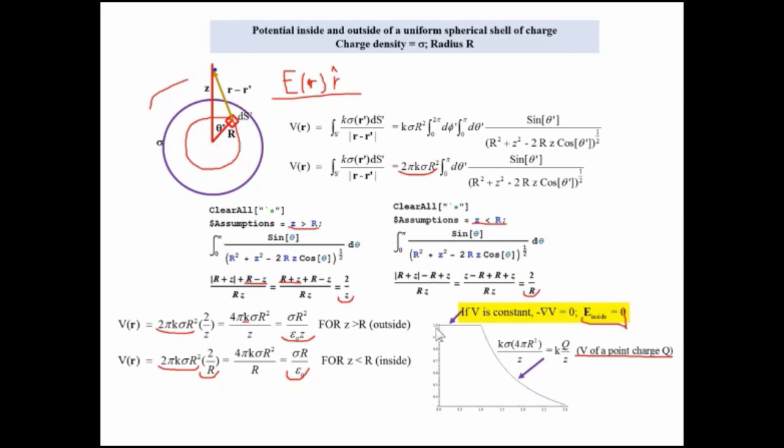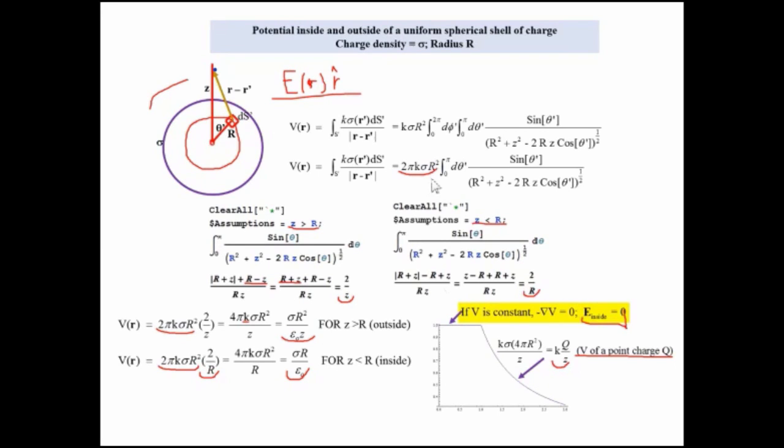which is what you should get for this constant potential. Outside, you can again argue the magnitude of the E field should be related to just the charge inside, and that has to do again with symmetry. So when you make that conclusion, the charge inside is Q, where Q is equal to sigma 4 pi r squared. So you would get this expression outside, and because of this symmetry, the field outside is equivalent to all the charge being put at the center, and you get the field of a point charge if you're outside.